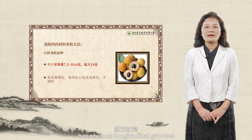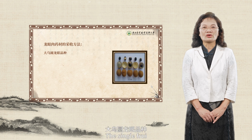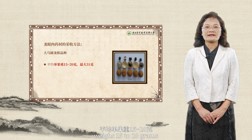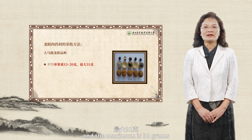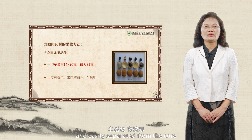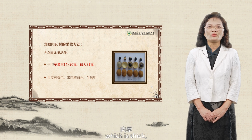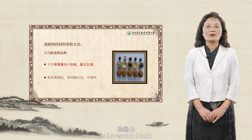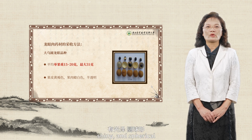has obvious longitudinal grooves. The single fruit of the Dewu Yuan longan variety weighs 15 to 20 grams, and the maximum is 31 grams, the shell is yellowish-brown, the flesh is pewter, translucent, and easily separated from the core, which is thick, fresh, crisp, and slightly sweet, and the core is brownish-black, shiny, and spherical.